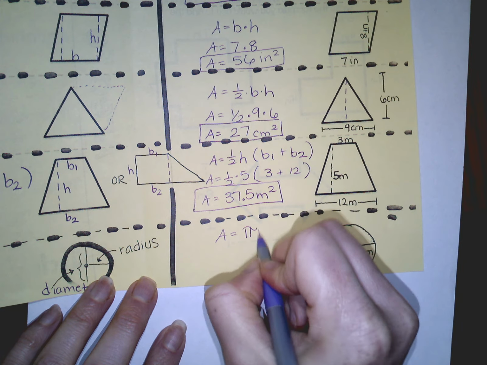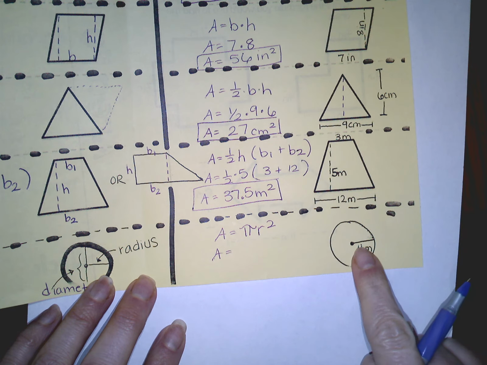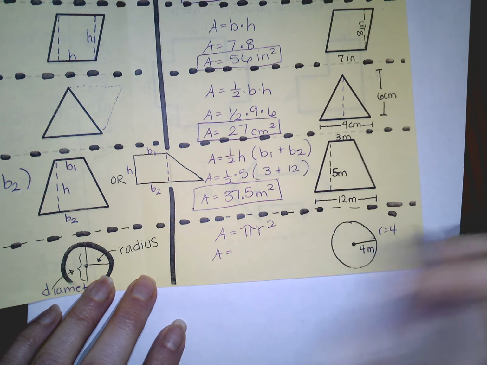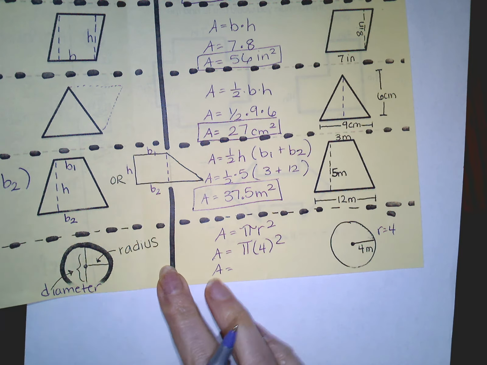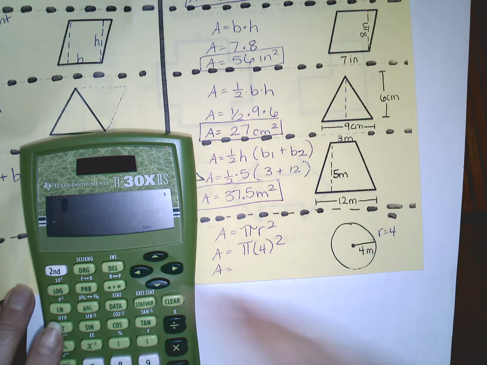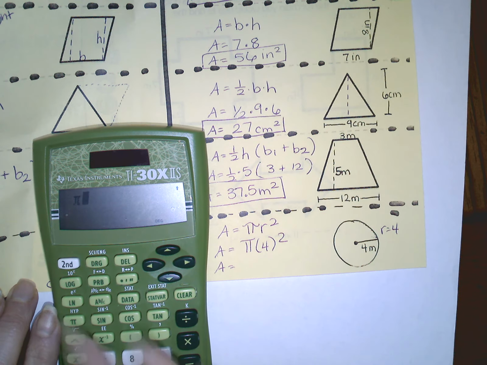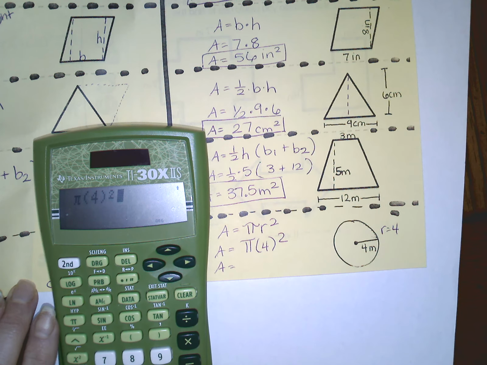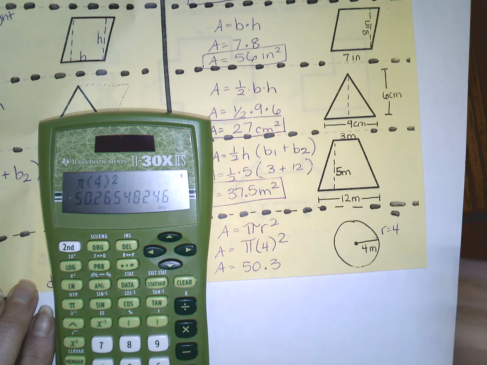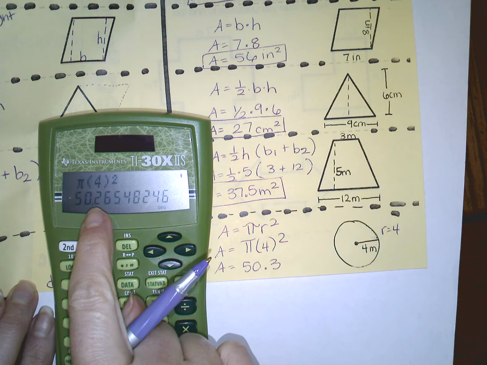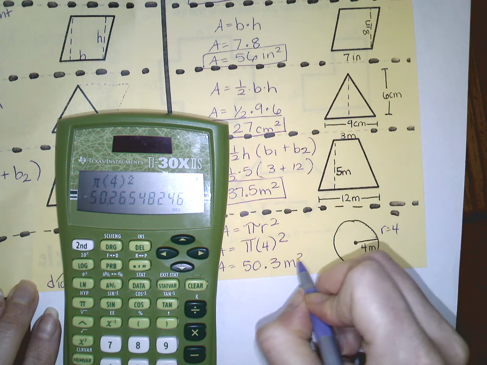A equals pi r squared. And luckily we are given a radius. My radius here is 4. And you can put that all in your calculator. Okay, if they asked you to give your answer in terms of pi, it'd be 4 squared, which is 16 pi. Or, write in your calculator, pi times 4 squared. 50.3, we're going to round to the nearest tenth here, because there's our 2. Number behind it is 5 or higher, so that gets bumped up to a 3. My units are meters squared.